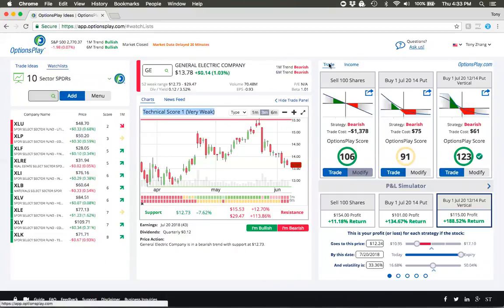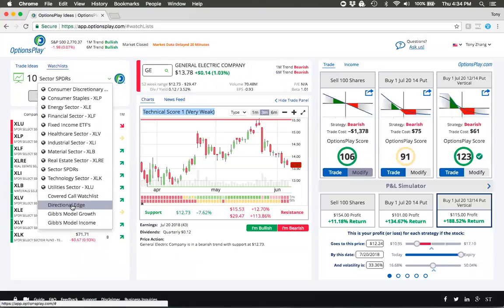And then lastly, I'll show you how to use our trading tab to leverage these views into option trading strategies, because when you have a directional view, what options allow you to do is take that directional view with limited risk and apply some leverage so that if you are correct, you can potentially have larger returns on your trade. So that's really why options is an attractive way to play your directional views. But in order to play options, you have to first have a reliable directional view. So that's what we're here to help you establish today.